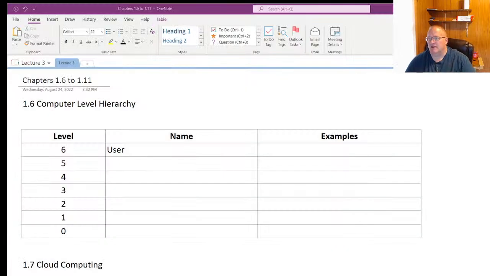This is one way to do a computer level hierarchy. It's not necessarily super important, but it allows us to talk about which layer or which level we're abstracting at. They're not always formal. The very top level here is the user level, and the user level is the level that you're used to. Oh, actually, I should share that screen. There we go. So it's the user level, and that's what you're used to.